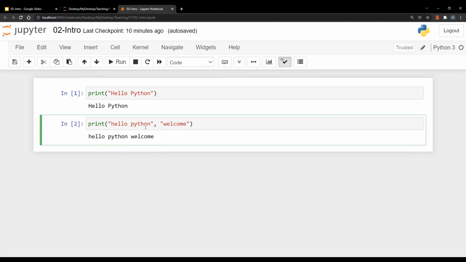So in Python, whatever you put between quotation mark, like hello, is called a string. This value here is called a string. So we say the argument in this line of code is of type string.